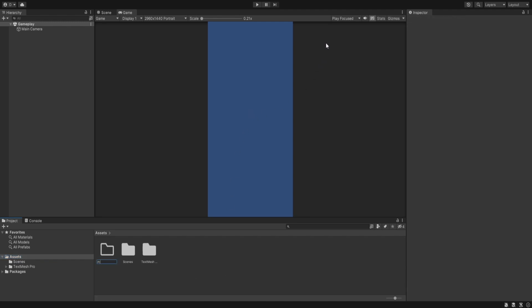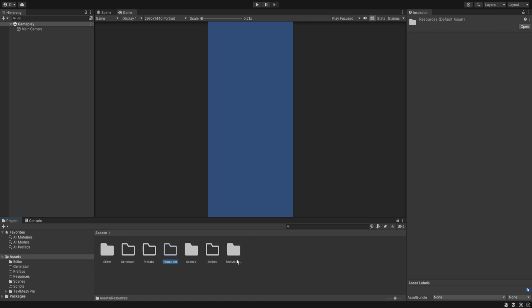and after that let's add all the folders. The first folder is going to be for our prefabs, and then we are going to have one for our generator, and one for our scripts, and one more folder for our resources. For resources, we are just going to use a simple circle, and let's bring in our editor folder, which includes the color palette. So we'll bring in the editor folder, and after that, let's create our generator.